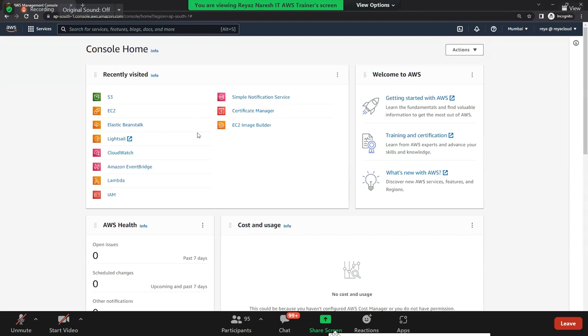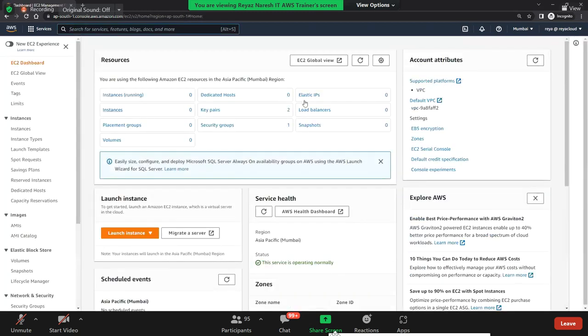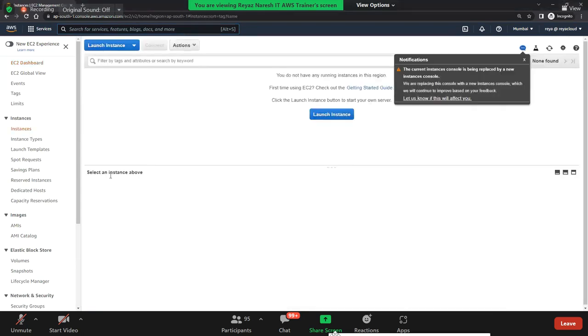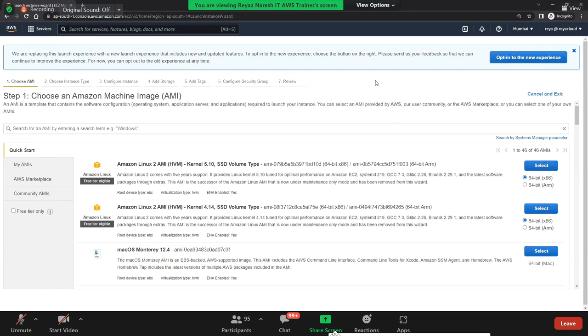So let's go to EC2 back and then try to launch an EC2 instance. Launch instance.